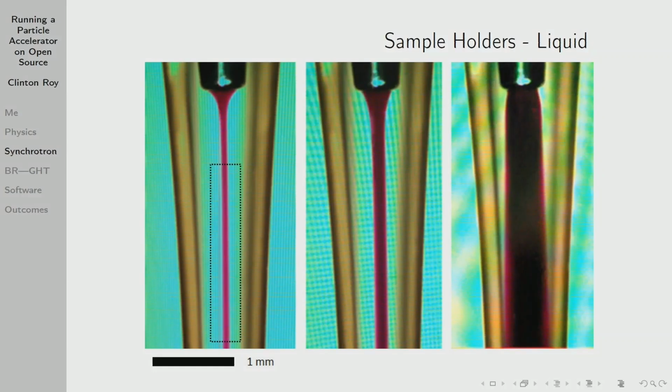What we do here is we run our buffer, the buffer touches the glass, and we run that fast enough such that in the centre a little well forms, and in that well is where we put our sample. The whole goal of this is to make sure that our sample does not touch the glass. You can see in the middle that's working appropriately, and on the right the sample is spread out a bit. Right at the bottom there we've sort of lost our co-flow run. You've got to get the pressures just right.